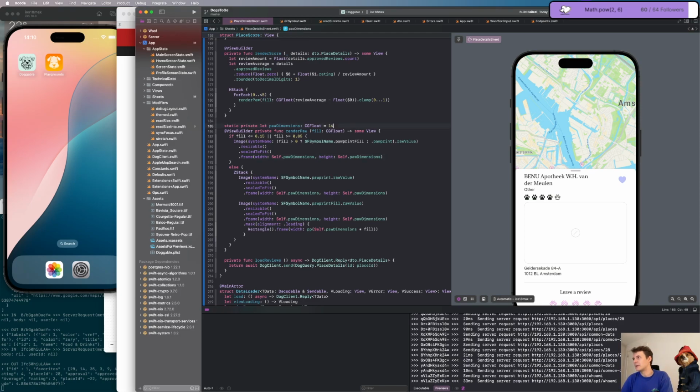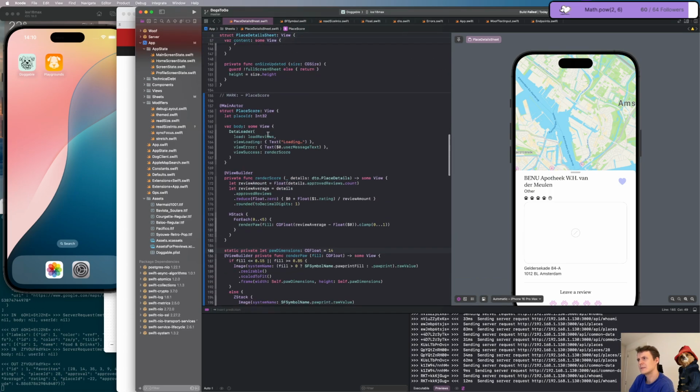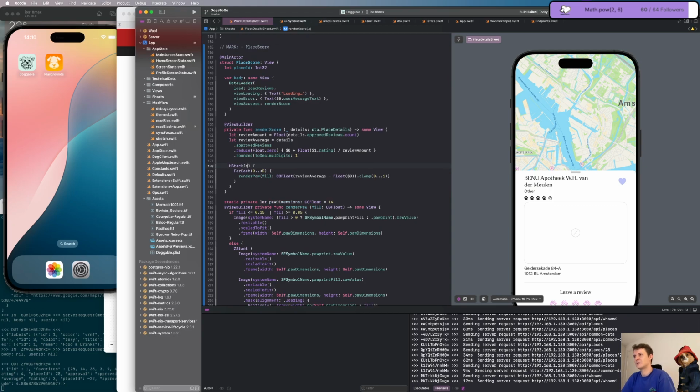Okay, and probably make it 14. Okay, and we make age stack a little bit less spacious. Oh, that's a little bit. Hmm.